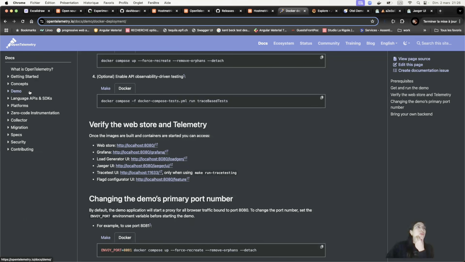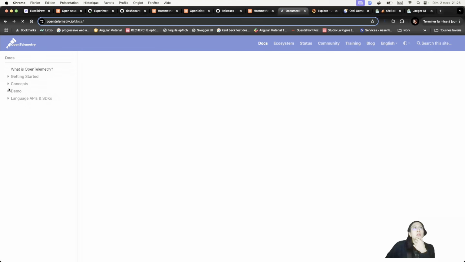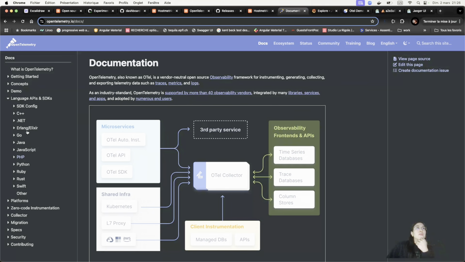If we go to the OpenTelemetry documentation, we can see there are a bunch of APIs and SDKs that we can use, for example for Python, JavaScript, Go, and Java.